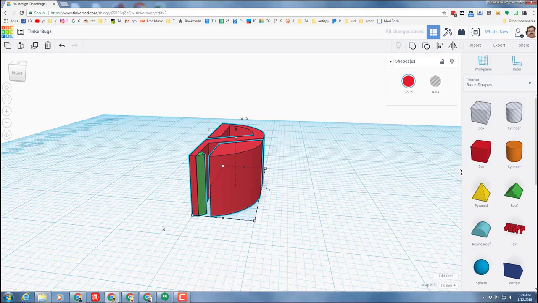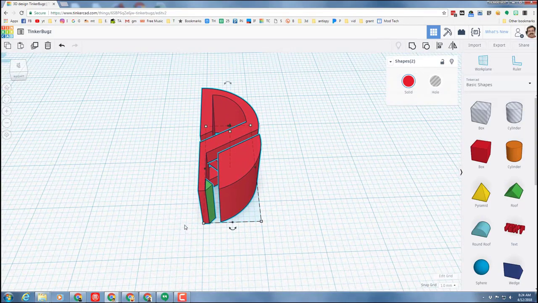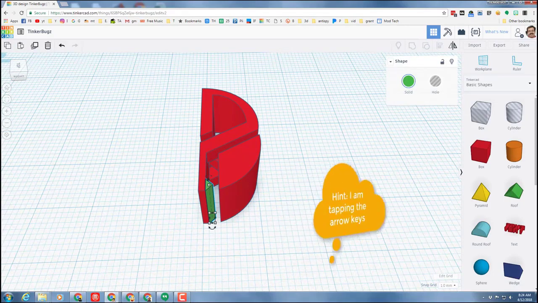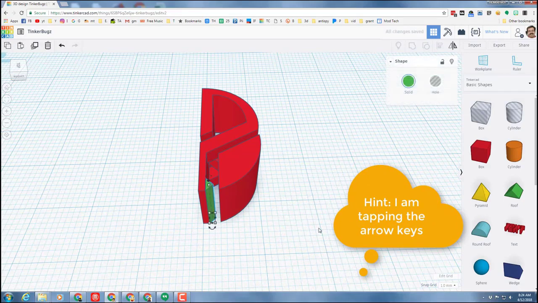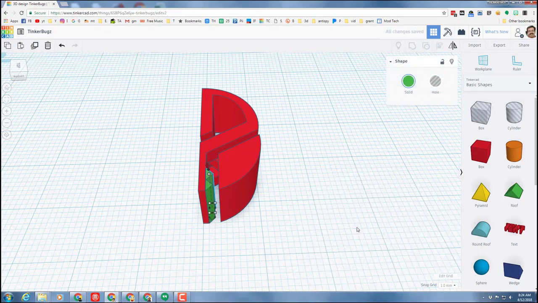And now I'm going to take that first tooth, and I'm going to do Control D to duplicate it, and I'm going to nudge it back to that side, so it's ready to be the next tooth. So just tap, tap. Because it was 1 millimeter, that tooth is lined up. I can do Control D again, and it automatically memorizes it. I'm going to take my three teeth, and I'm going to group them. So I'm just clicking the first tooth, holding shift and clicking the second tooth, and the third tooth, and they're going to just get grouped.